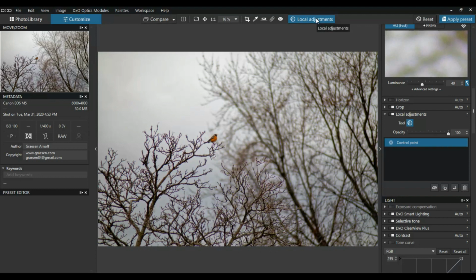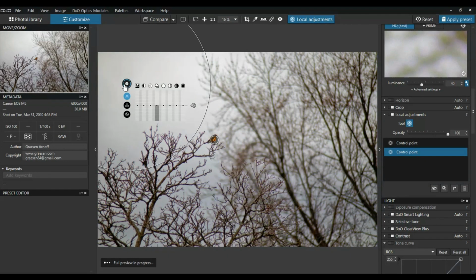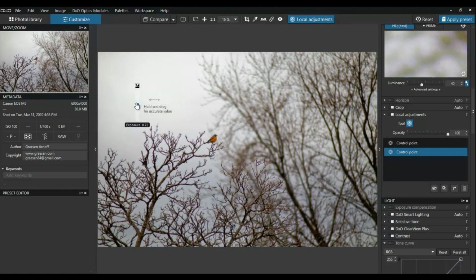I'm going to go ahead and make this sky a little brighter so it stands out more from the background here. There's a vignette here from the lens I used. I'm going to increase exposure so it's a lot brighter. And I might find our highlights and bring that up. And we've got a little bit more contrast in the scene where it separates the sky from the trees and the branches and the bird.